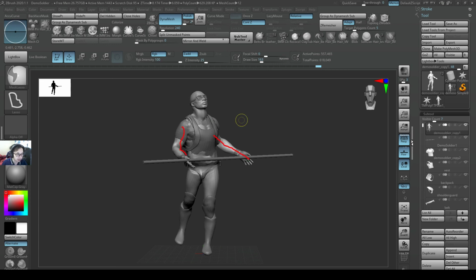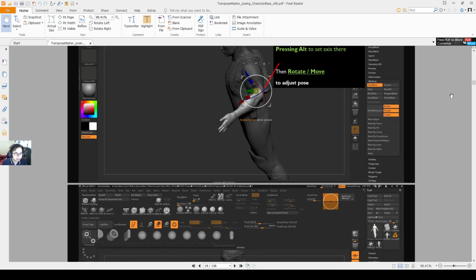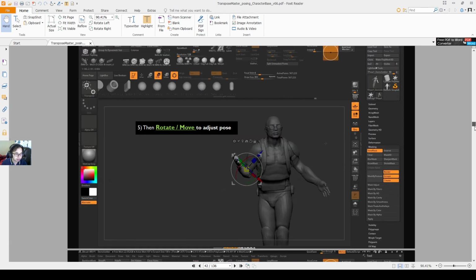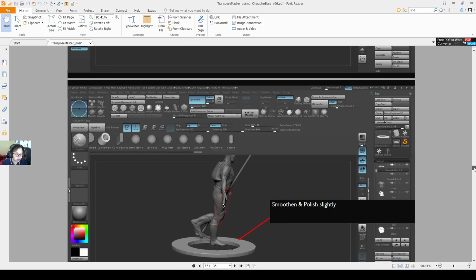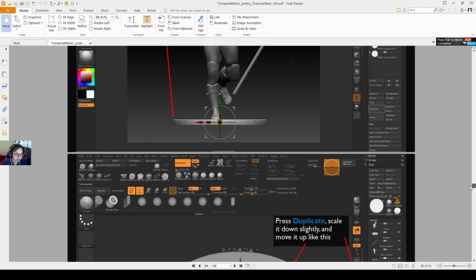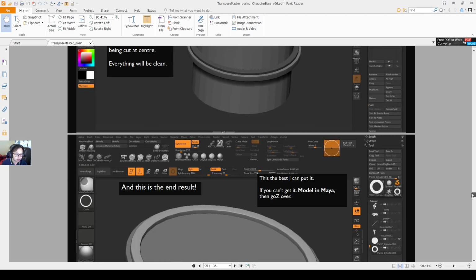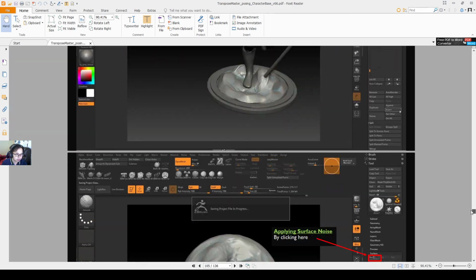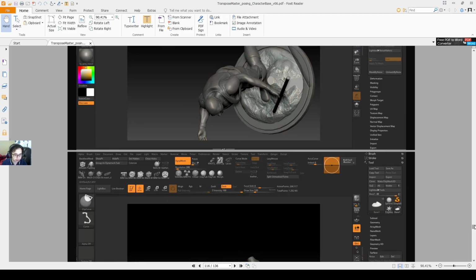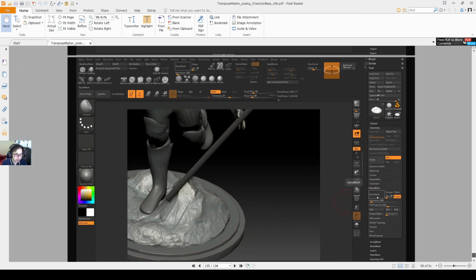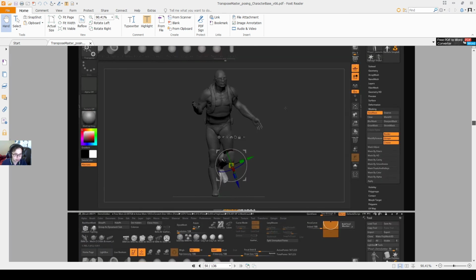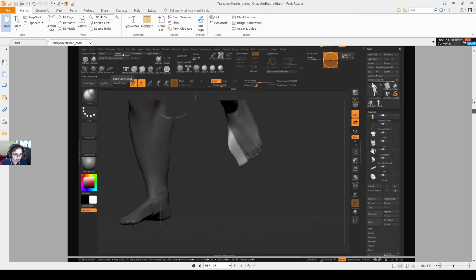I hope this clears things up for you. My PDF also goes through a lot of other stuff. I think it also shows some methods about creating a rim at the bottom. It's very detailed, so I don't think I need to go through this because it's actually quite simple. If you are interested, just look through the PDF. It's just making a stone platform below, and probably you guys at this stage already know how to do it anyway.